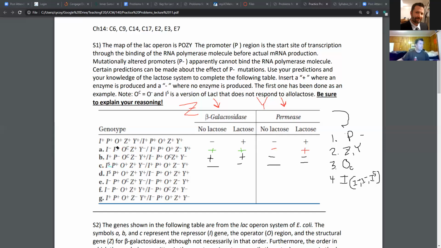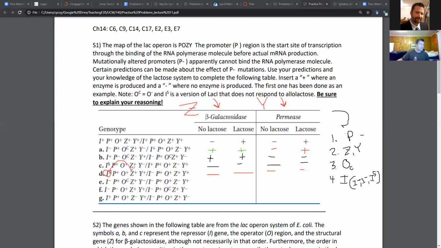Okay. So now we look at D. Functional operator, good functional operator. Hey, everything is functional. All the genes are functional. Functional promoter, right? Go down the order. All the structural genes are functional, ZY, ZY. Great. O's are working great, normal. Oh, whoops, one IS again. Nope, we're dead again. Everything is done. That's it. If everything else works normally, that super repressor knocks everything else out.